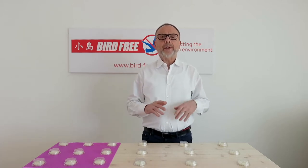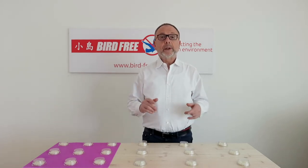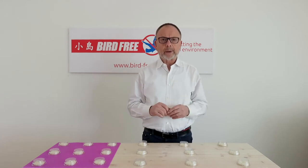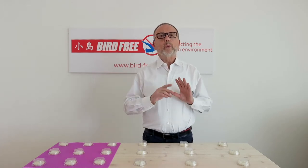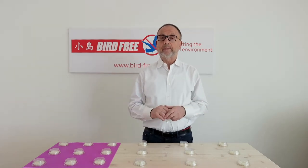In a colony of pigeons, each pair will have its own designated nesting site. So once these designated sites have been made uninhabitable, the whole colony will abandon the site to find another habitat.